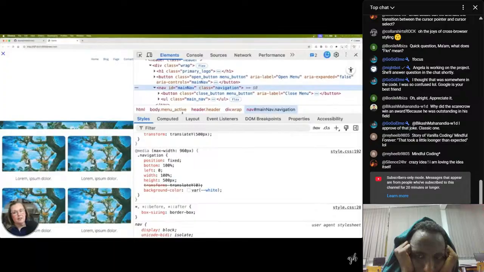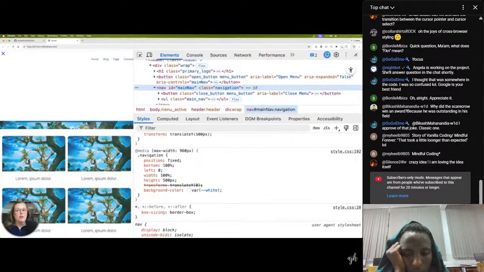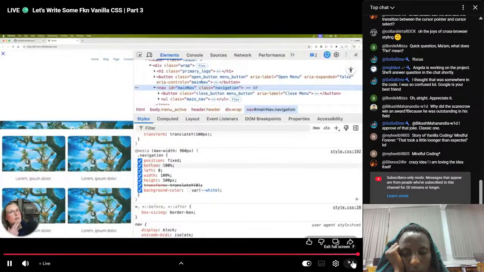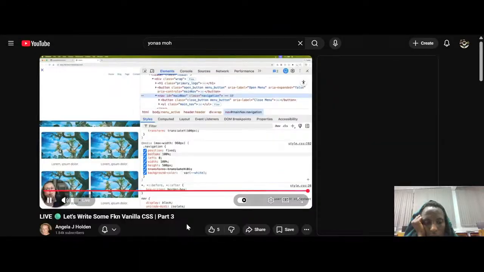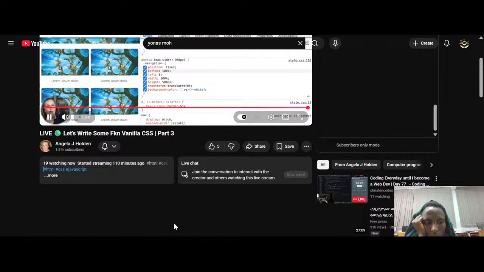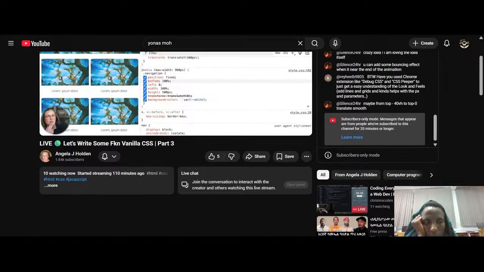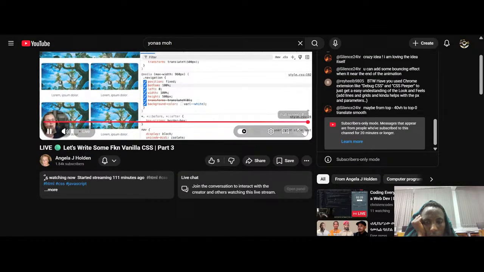Although I would honestly take the approach of bottom 100%. Here's why. Although you're going to still need to have a value for it to know the height.